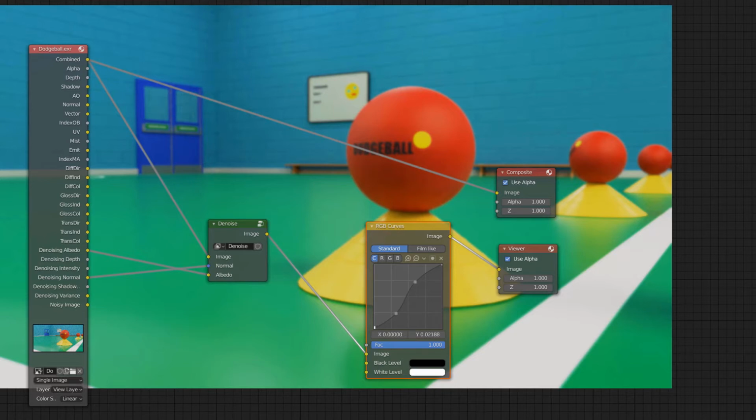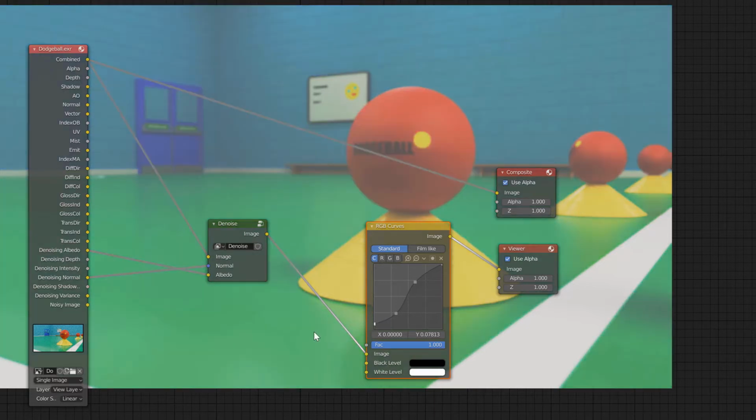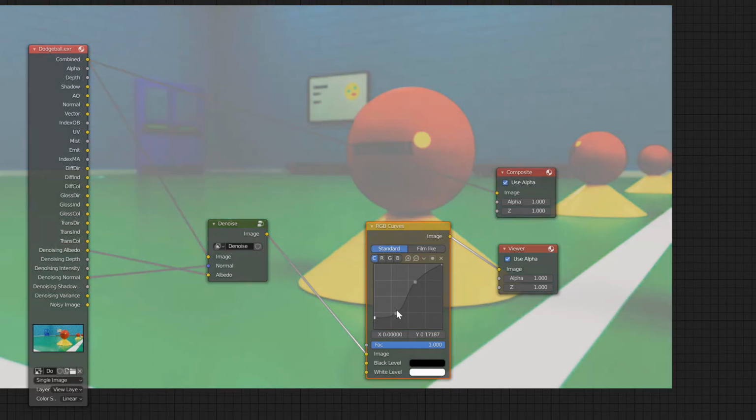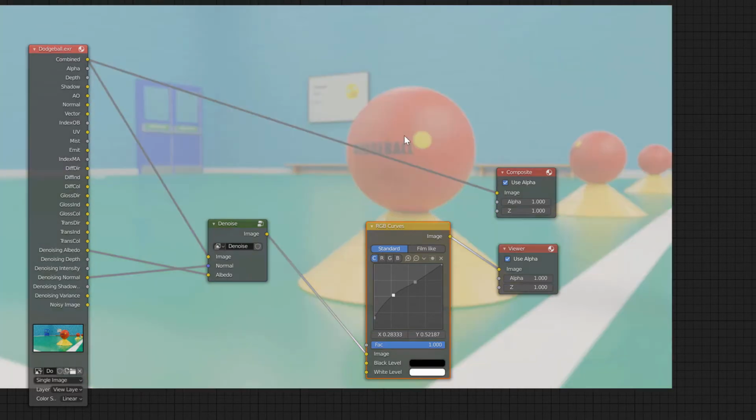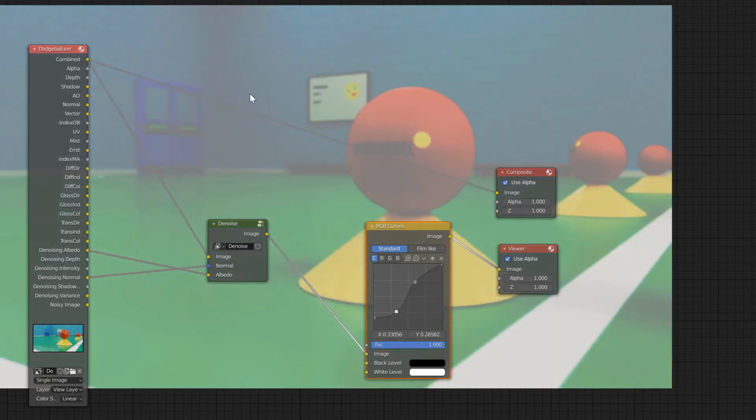So if we grab this point and bring it up, then it will dramatically increase the brightness of the image. So here, if we really increase it, and let's actually bring this up as well, you can see that the image is starting to appear very white, but it also begins to appear very washed out because of the reduced contrast that this creates. So if we pop this point down here, the image appears brighter, almost foggier, but we still get quite a lot of contrast because of the shape of the curve.